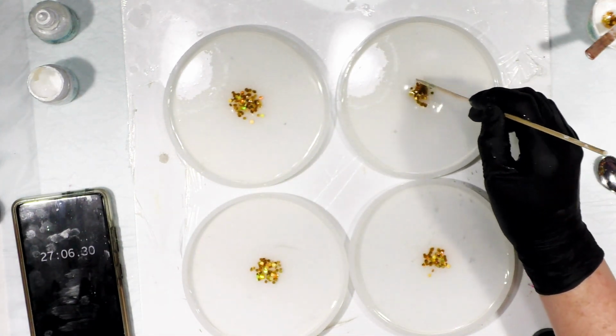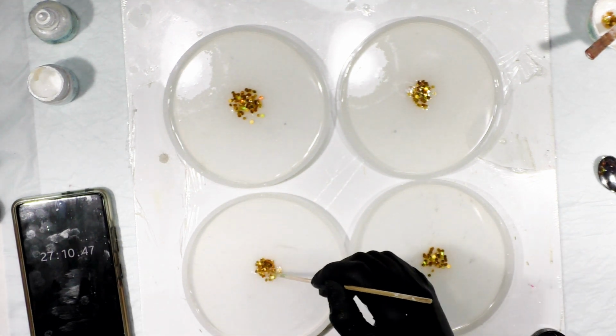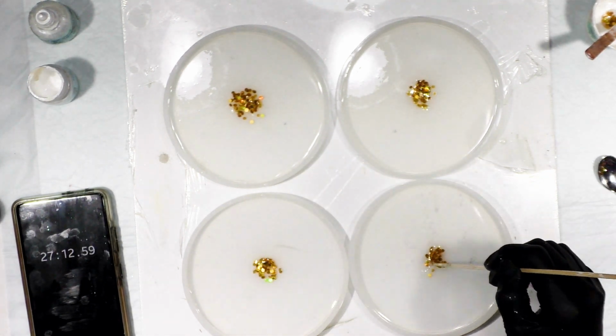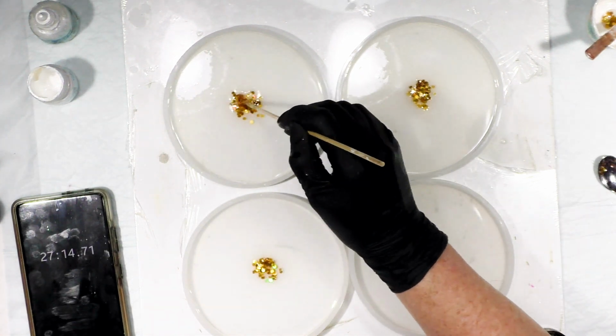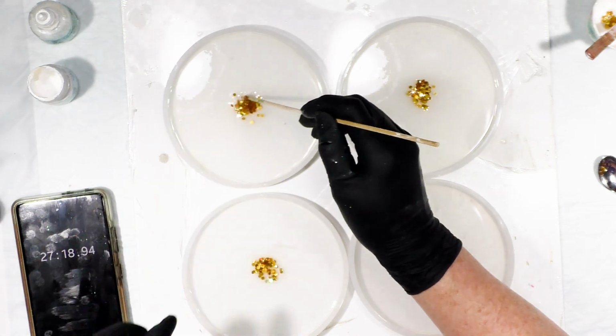Thing about glitter, I like to use glass bits, but I'm trying to copy another design I had done that somebody really liked. She wanted me to do a set, and the glitter likes to float around more.